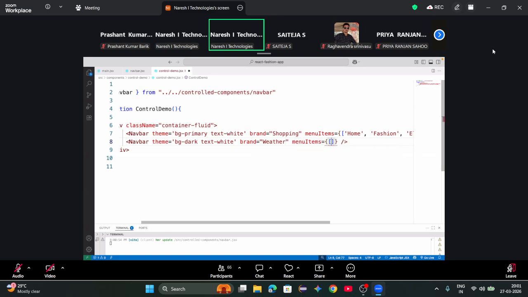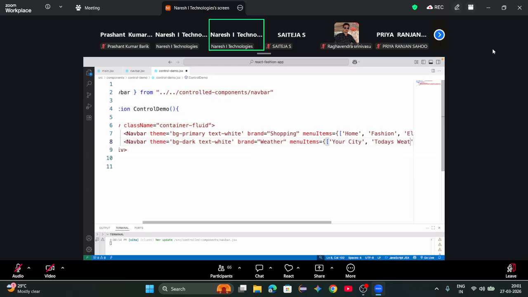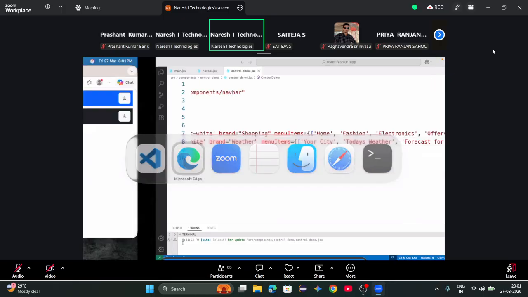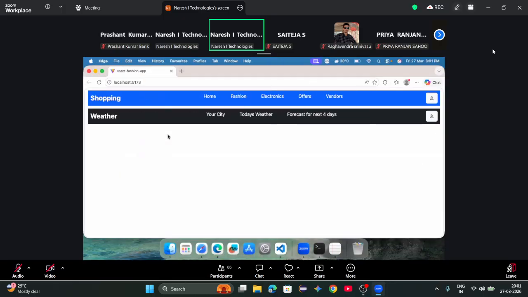Menu items is an array, and I want menu items like, suppose, your city, today's weather, forecast, suppose for the next 4 days, something like this. And you can see it will get a different navbar. That means the same navbar, but working for a different purpose.